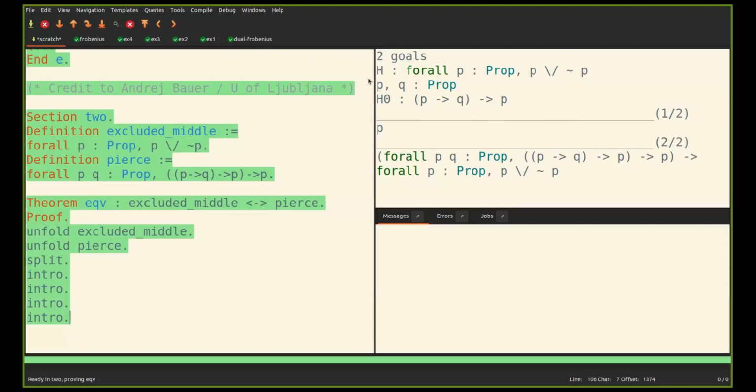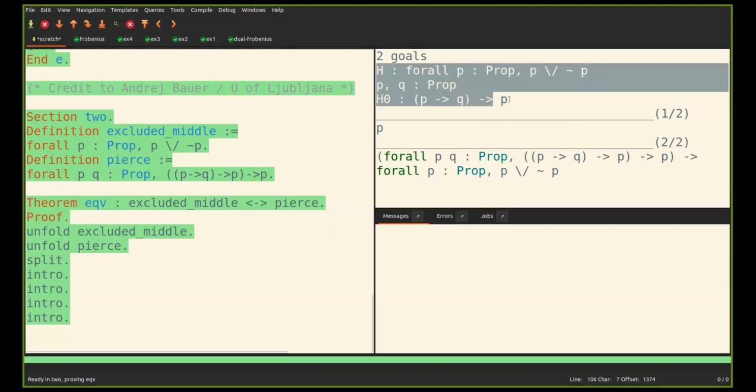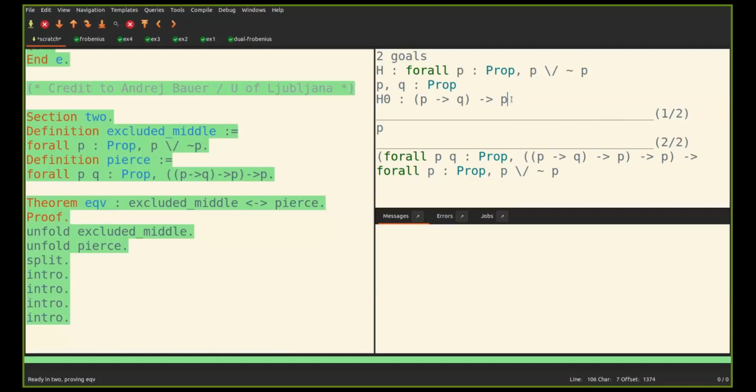What do I know about Q if I have all of these assumptions? So this one is definitely not going to give me anything new about Q, right? And this one is just telling me about the types. So P and Q are both propositions. But this one is not talking about a single P. This is talking about any P. So it's saying for all P that is a proposition, we have P or not P. So I can plug in Q here and see what happens.